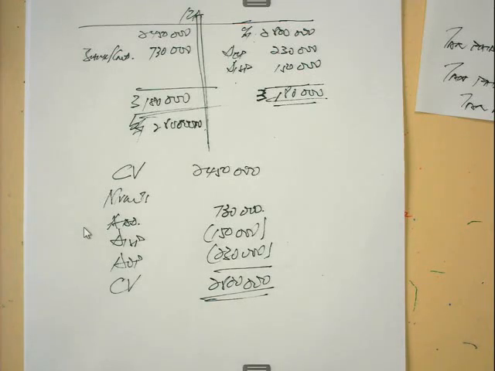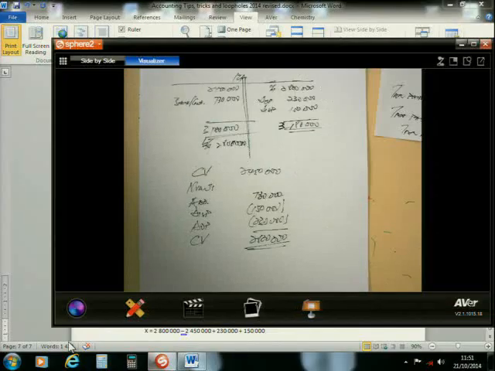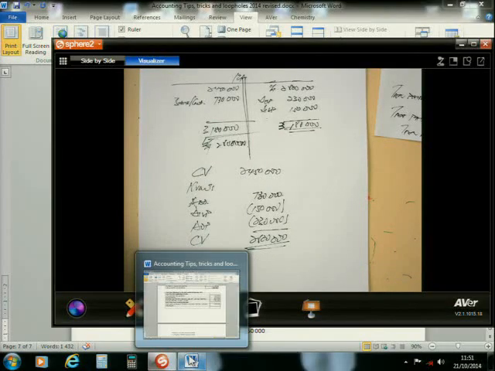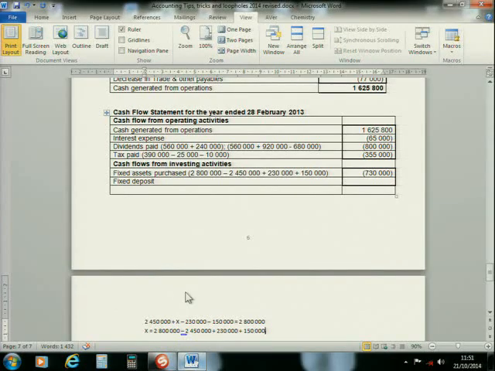Either way that you're comfortable with, but I'll strongly advise, for the purpose of saving time, just have your closing balance minus your opening balance, plus depreciation plus disposals, like I've shown you in the answer here. It is very easy. Then you get your full marks, 6 marks.